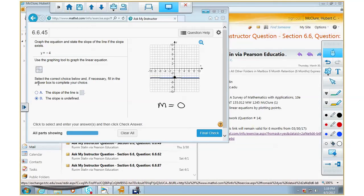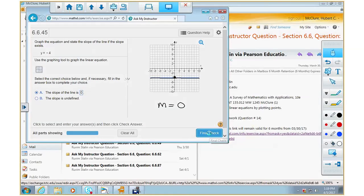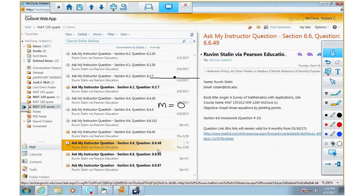Y'all didn't look at your rules. It's on the first page. He said, Mom, you might need to put the 0 in. So that's all it was. I am looking at my notes, but for some reason I just. Well, I think it's on the second page of the first notes that we took. And it says when y is equal to a number and when x is equal to a number.